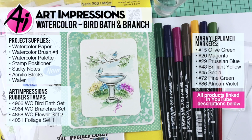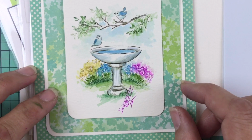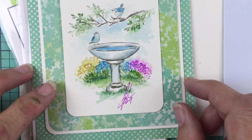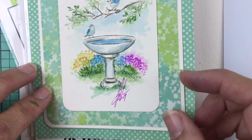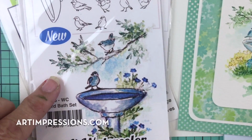I am Bonnie Krebs, creator of Watercolor the Art Impressions Way, and this week we're going to start working our way through our newest releases. I love these new sets and I'm really looking forward to showing you how to put them together. So this week, the very first one, we're going to start out with the little bird bath set.